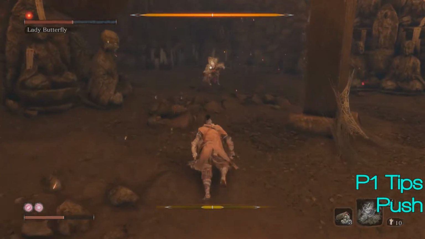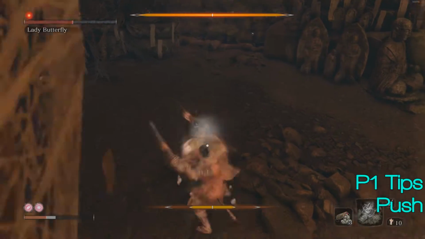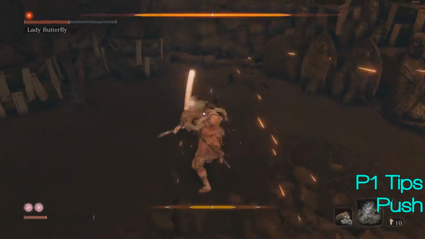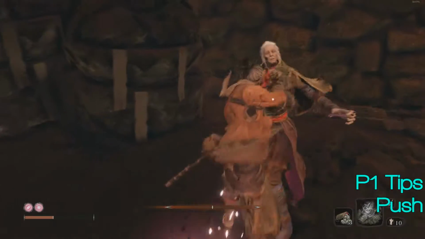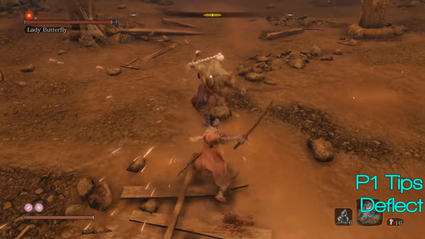Don't focus too much on her health. If you find you've taken her health down, then you're probably approaching it incorrectly. Try and switch some of those moves that you're doing vitality damage with to posture once her health's at about half. You can also deflect your way through, as I said.